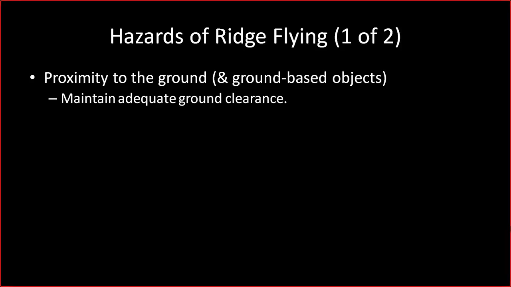Just a few miles west of our flying site here, there are some towers that are 1,000 feet tall or so, and they'll reach up and spook you if you get over in that area and you forgot about them. They're way up there. And guy wires can stretch out a long way and be all but invisible. But maintain adequate ground clearance. That's the number one rule for just the terrain closeness.